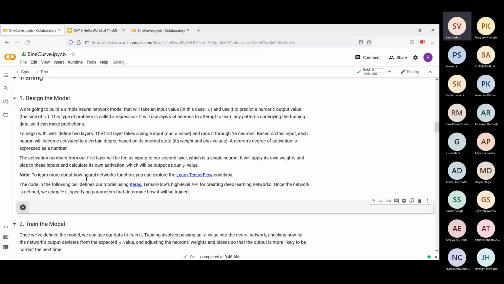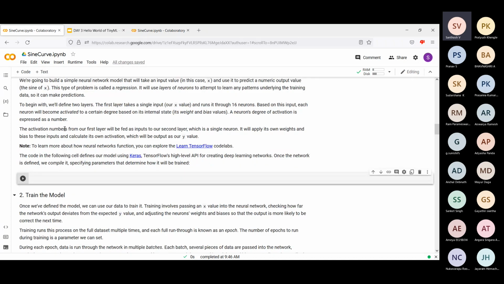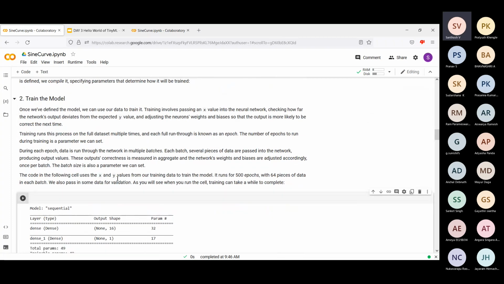I'll just add a code block here. Sorry, so after training the model, there'll be an empty code block. We'll just create our required model here. So we will use TensorFlow right here. TensorFlow is used to design models, as you guys know.